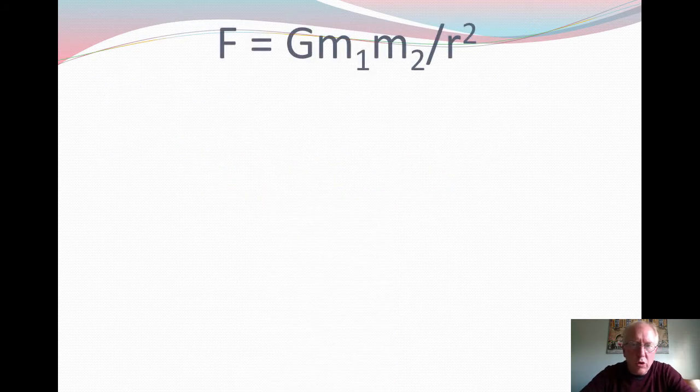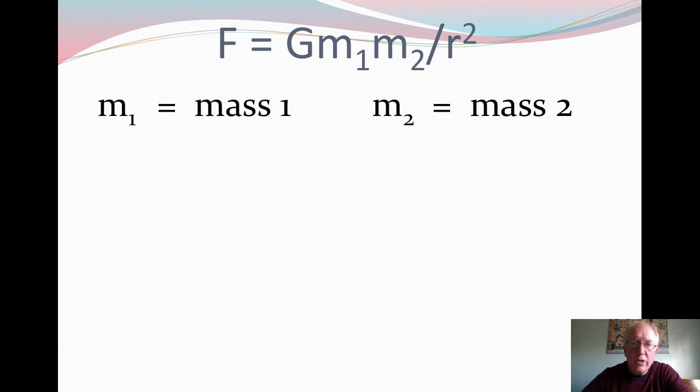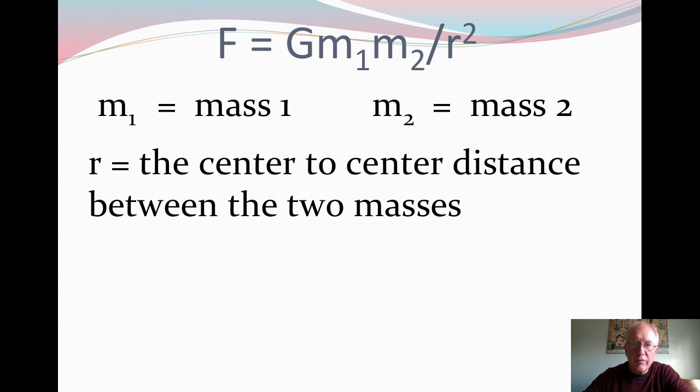Interesting. So let's talk about this equation, Newton's law of gravitation. So there it is. F we're accustomed to as forces, m are masses, so this indicates the two masses, and r there indicates the center-to-center distance between them. They use the letter r because it could be a radius of a circle. The center-to-center distance could be anywhere around that circle. Interesting here that it is an inverse square relationship. So if the distance is doubled, the attraction becomes 1/4, not 1/2.